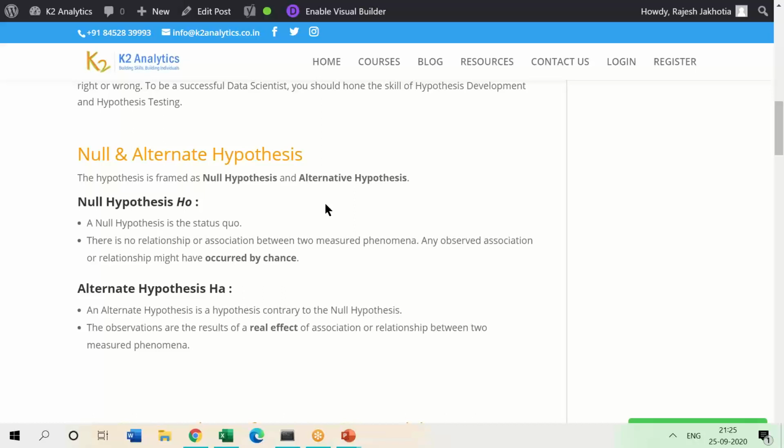The alternate hypothesis is that at least one of the independent variables is significant. I'm not saying all variables are significant. What I'm saying is there is at least one variable out of all the independent variables which is significant. There can be more than one. The alternate is saying there is at least one variable which is significant, which means I can build a model and predict the target phenomena. That is what the alternate and null hypotheses are for a regression model.